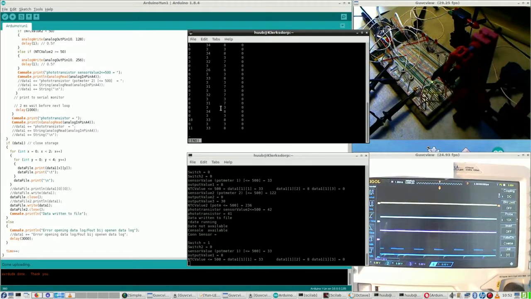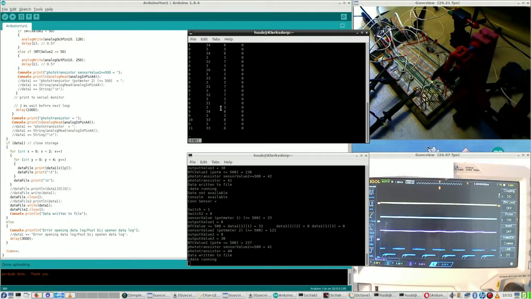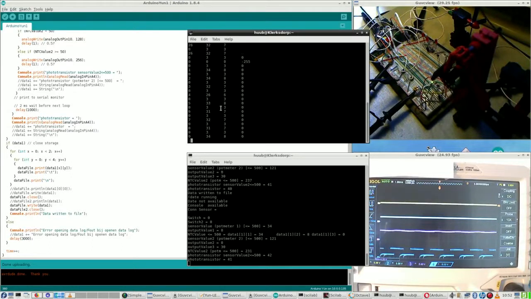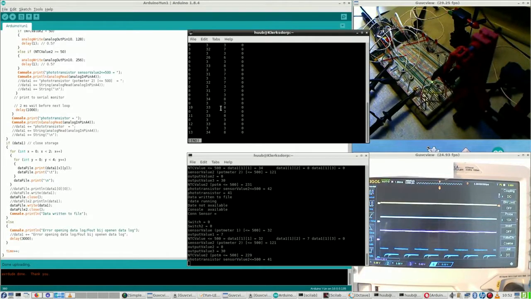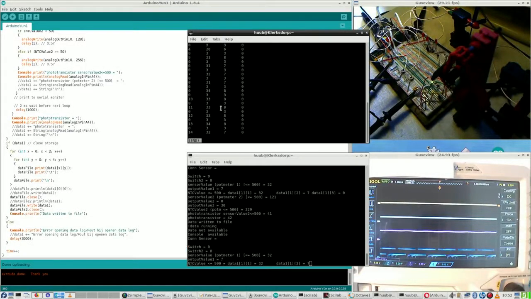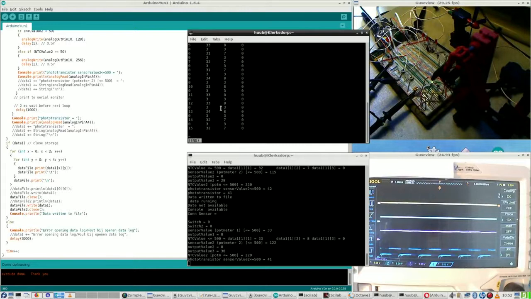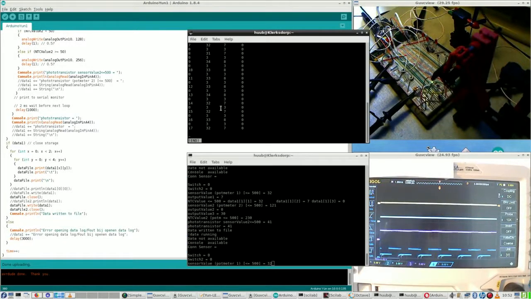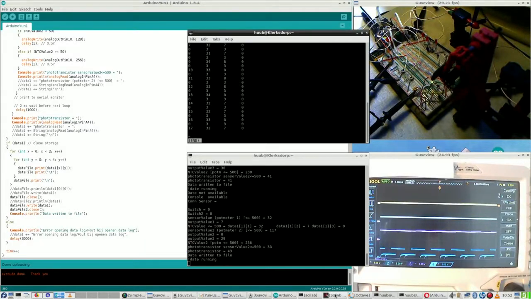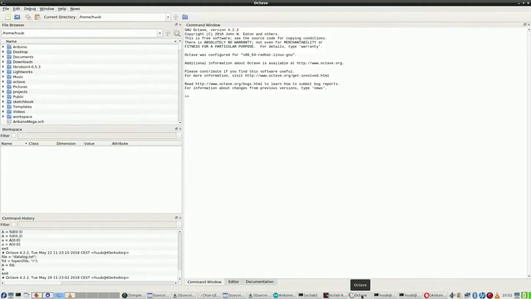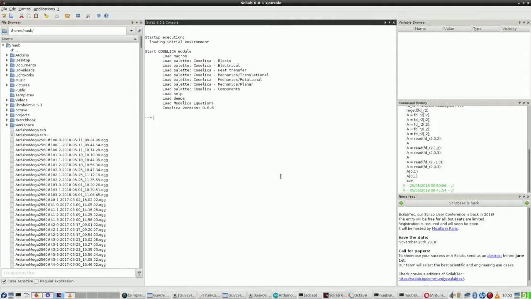And with this kind of fake timing, I can do something in either Scilab or Octave. Or in whichever.